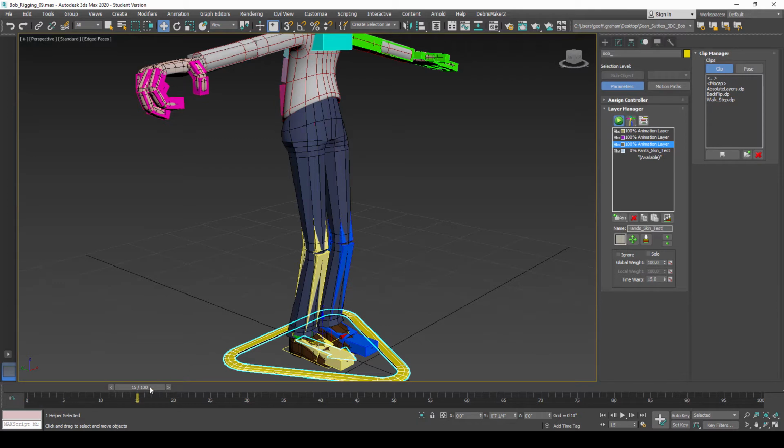Then I'll go to frame 0, set that to 0 on the global weight. This one here was for the spine or body, so we'll do body skin test. Make sure you hit enter. You can see I didn't hit enter on this one, so it didn't save it.